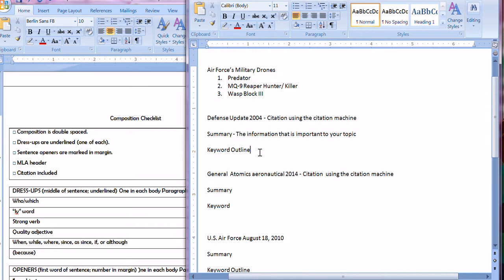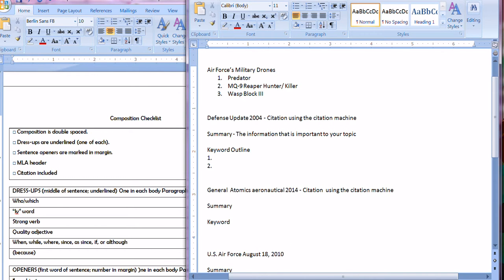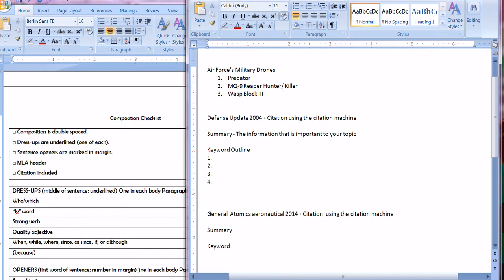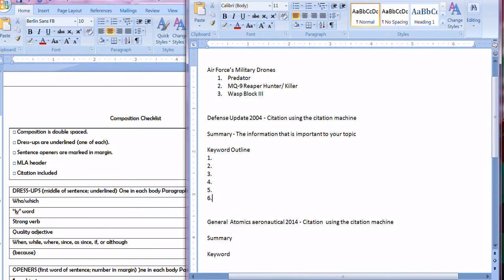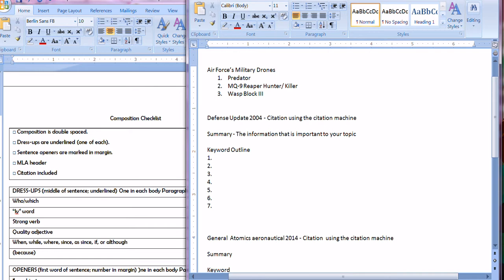And then your keyword outline, you take that information that's important to your topic and put it in keyword outline form. Remember, your keyword outline is for you to be able to write from. And so that's how you're going to do your 3 subtopics.